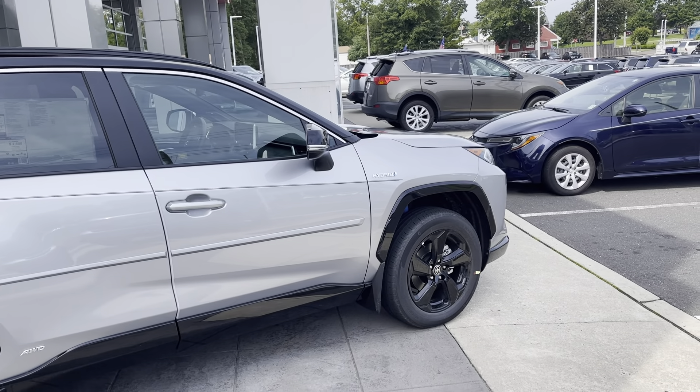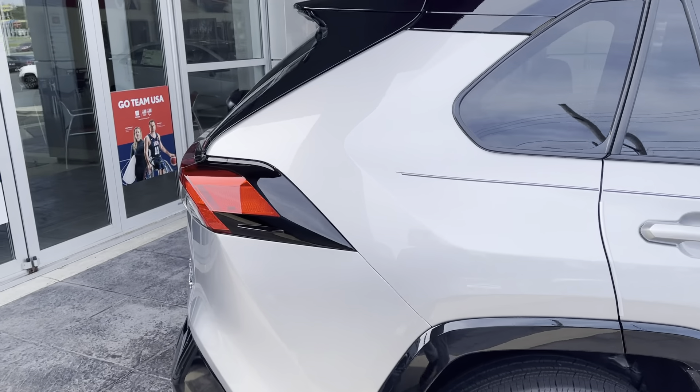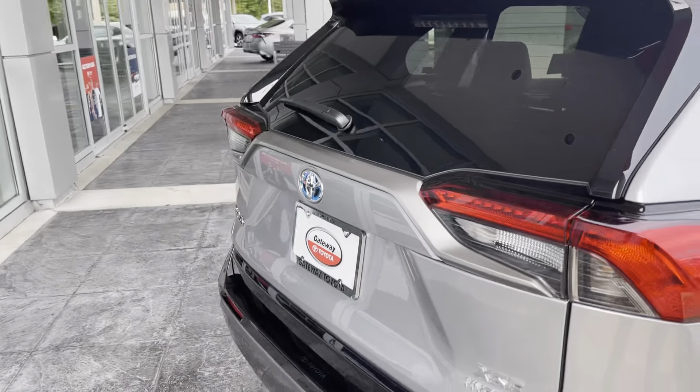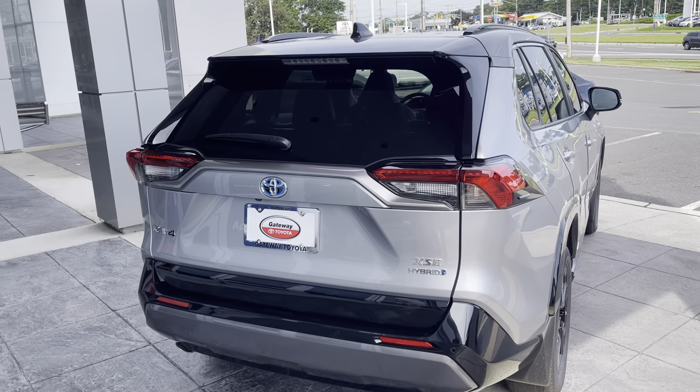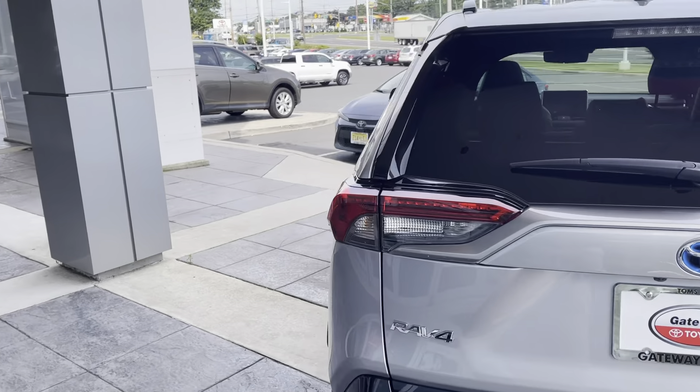These things are extremely hard to come by in today's market — I'm sure I don't need to even tell you that. But we do have this one available as of right now. It is fully loaded. It's got the sunroof, upgraded sound system in it. Very nice looking vehicle with a two-tone paint job on it.